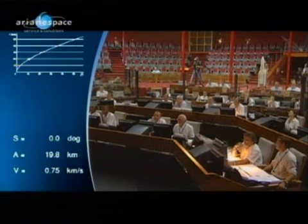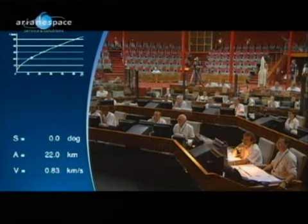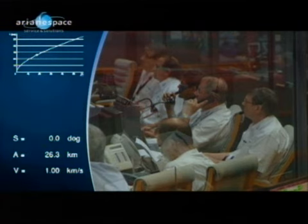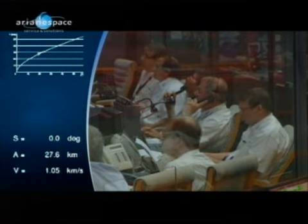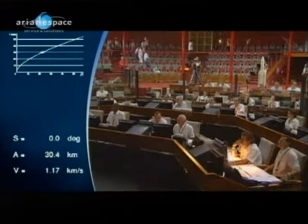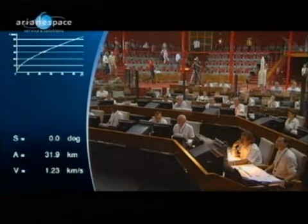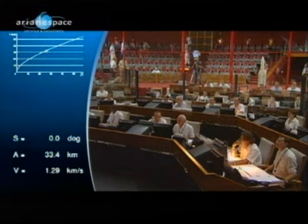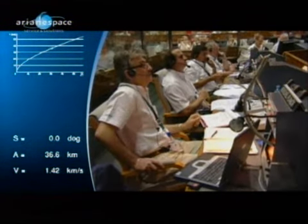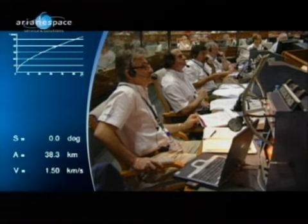So what's happening now? We have the first of the power flight phases — the boosters and the core engine. The two solid boosters give a very strong initial boost that will increase velocity from zero to 7,200 kilometers per hour, approximately 4,500 miles per hour, approximately 20% of the targeted final velocity. The GDO just said that all parameters of the flight are nominal. So we're doing fine. We're into the first powered flight phase.